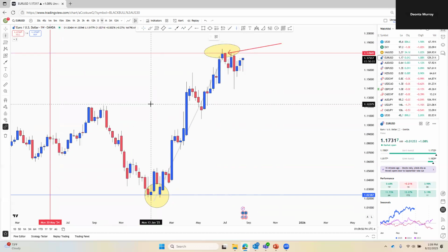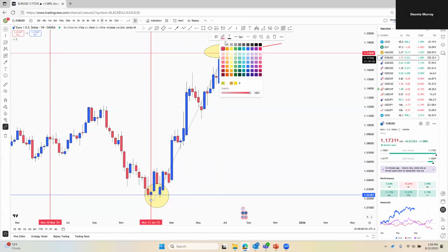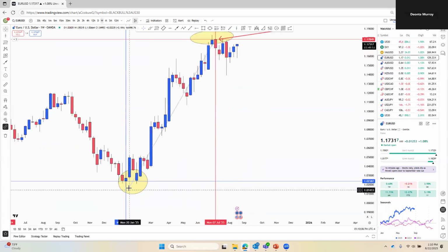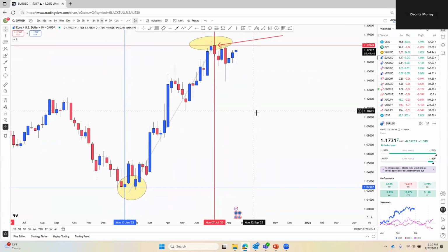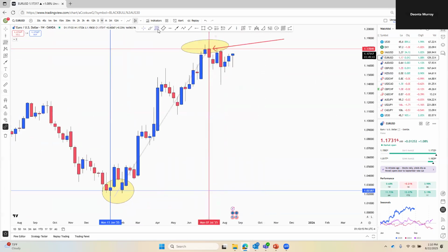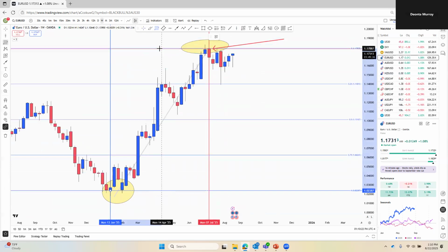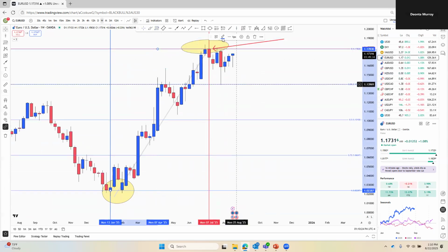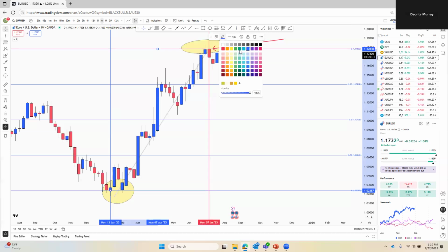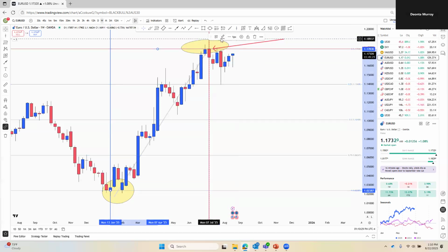So now I know I'm gonna just mark this off. This is where blue started to drive, and this is where bearish stepped in the market. Boom. This is the opening price of that bullish candlestick, and that is the opening price of that bearish candlestick on a weekly chart, right? So that's all the information I need for now. Now what I want to do is grab a Fibonacci and start it from that support, going all the way up to that resistance. Right now, let me change this because I don't want you guys to be confused on this color. I'm gonna just make it neutral. Let's just make it black.